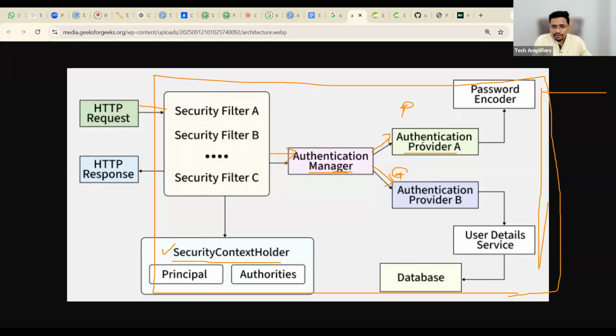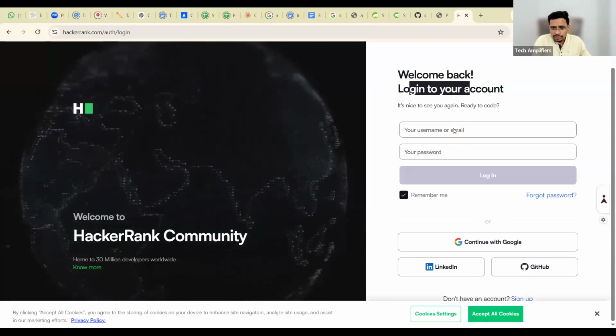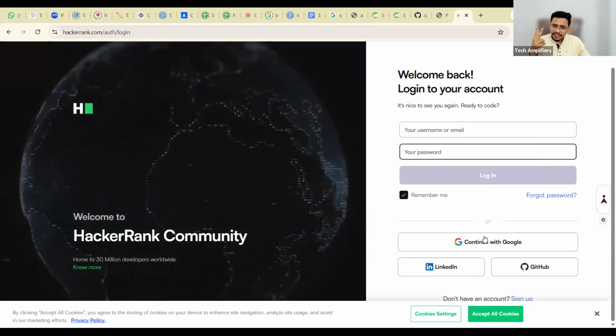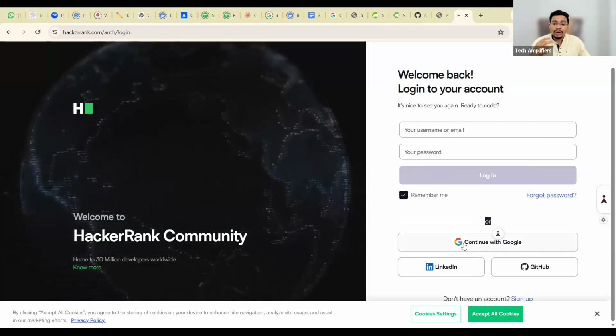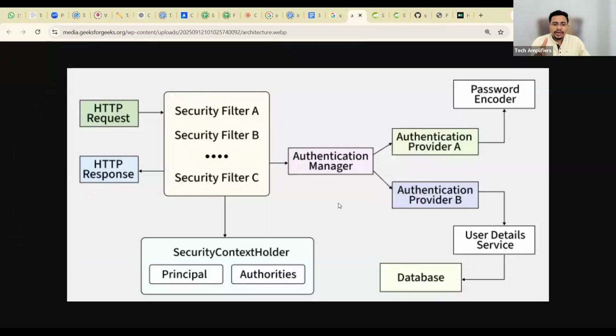This is implemented mostly if you have multiple authentication mechanisms. That's why I showed you the example of HackerRank, wherein I showed you that there will be applications you will come across in future with two different mechanisms. One asks me to log in with username and password; if I click on login, it will log in. That is one authentication mechanism. The second authentication mechanism is that I can log in with Google. In order to handle these two different cases, I need to have an authentication manager. Clear?